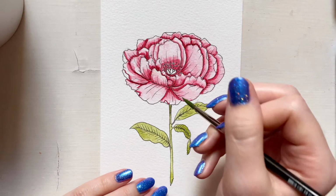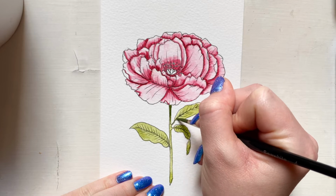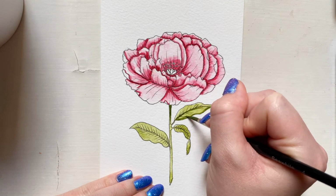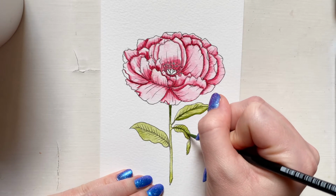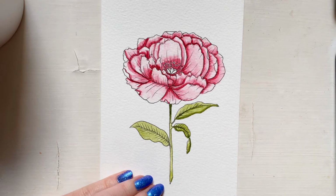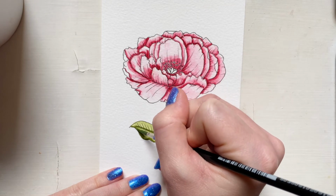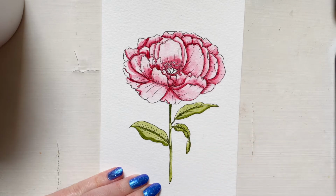And I'm just going to pick it up with that same green, but now that everything is dry, I'm going to add much less water when I'm picking up that green, so it's going to give us more pigment and a darker color. And I'm just shading in right on the vein of the leaves and also along the bottom to give a little shadow. I've also added that green at the top of the stem where the flower might be adding some shadow on the top of the stem. So just the veins, the bottom of the leaves, and at the top of the stem where there could be some shadow. And then anywhere else where you might see some shadow if you did a slightly different positioning than I did.